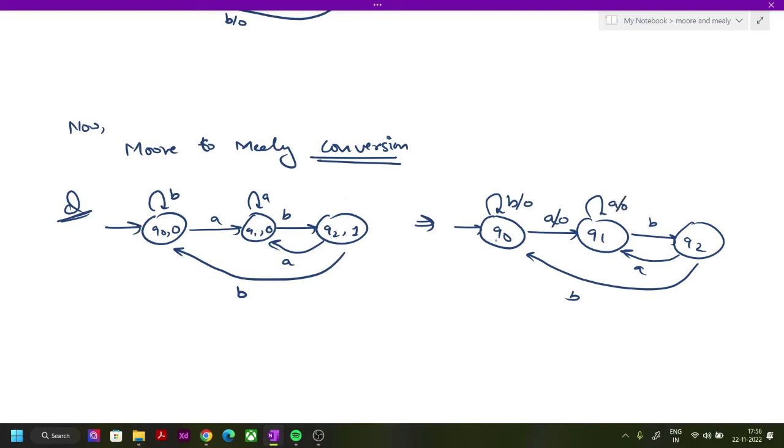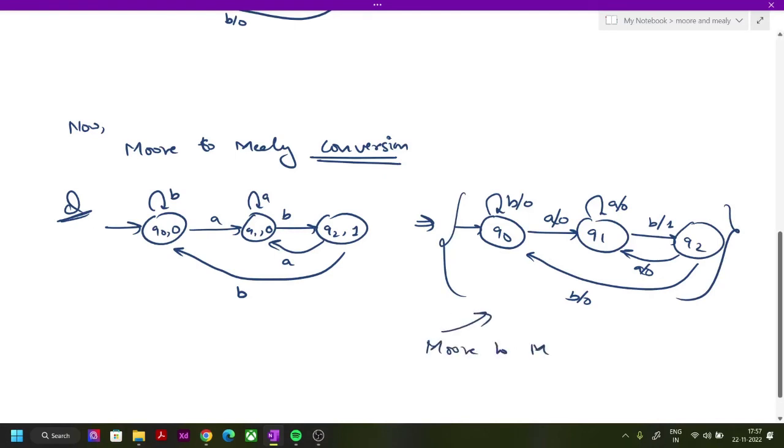B was moving toward Q2 and the output was 1, so we'll be putting B with output 1. A was moving towards Q1, so it's 0, and B was moving towards Q0, so B is also 0. And thus we have converted Moore to Mealy successfully.